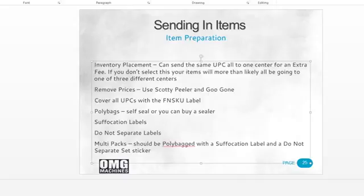Again, I've never used it other than with oversized items, and I encourage you to just get prepared to send things in batches, and when you go out scanning, you scan and you're looking to send a batch in. So again, it's something that you want to look into and then figure out as you go along, but it's something that I definitely have not used other than with oversized items.